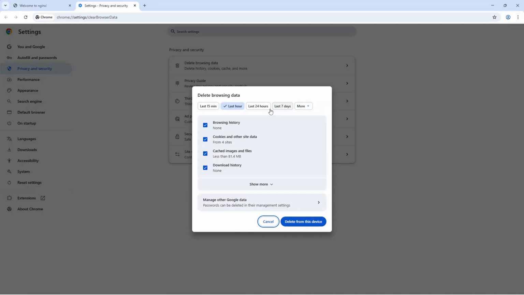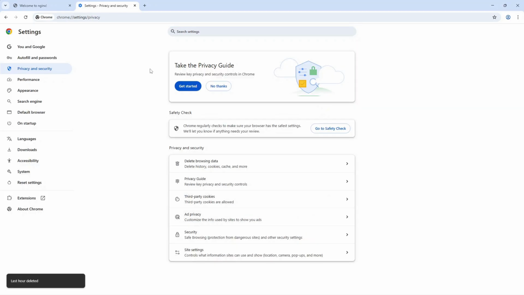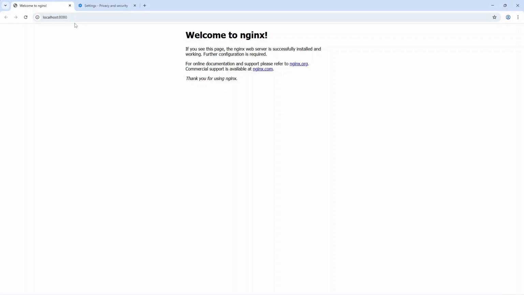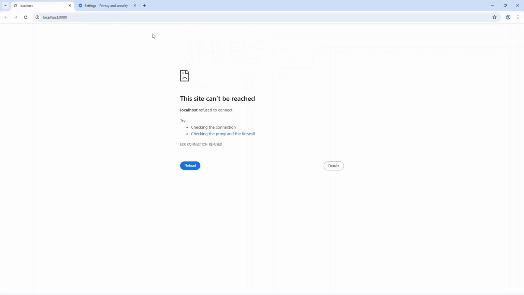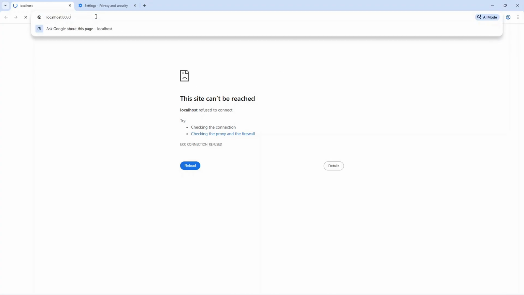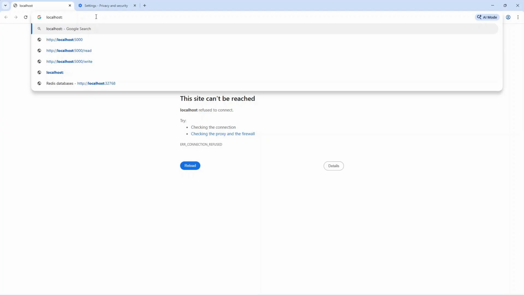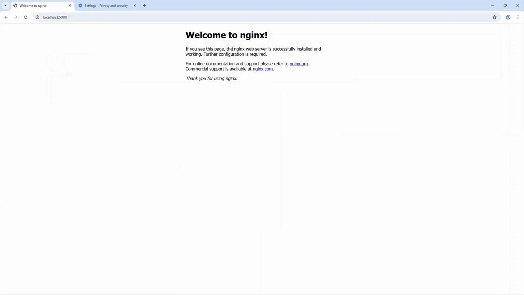Delete browsing. Delete from this device. No problem. Now, if we do this again, nothing will come. Nothing. This is because we have the container listening at port 5000. You see, this is what port binding does.